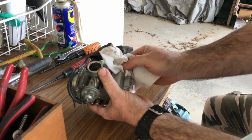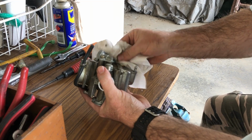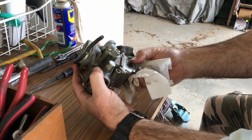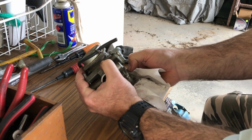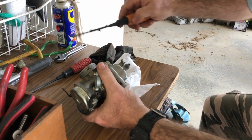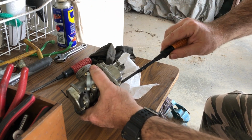That's kind of the worst problem, is when you can't find a problem. Yeah, it's all tight around all that seal, and they're all as tight as you'd want them.